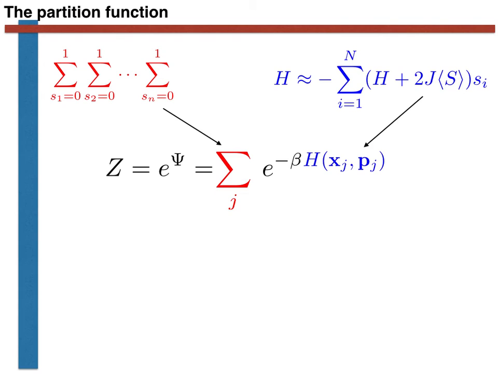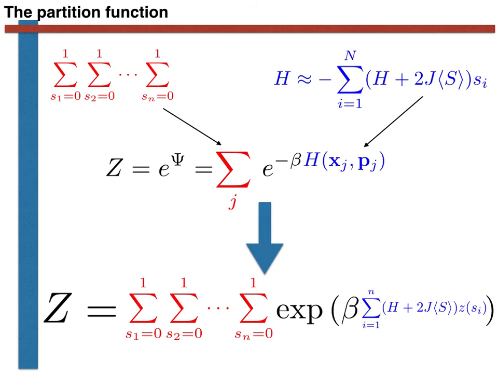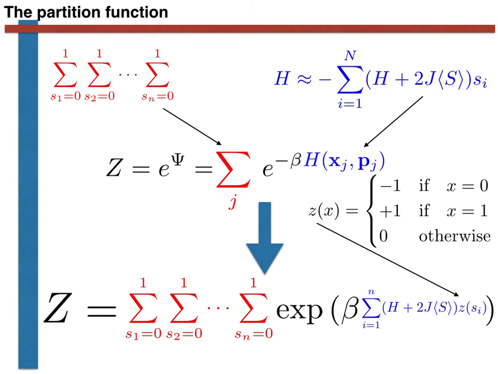Let's now turn to the calculation of the partition function. As we are considering the Ising model, the sum over microstates is the sum over the n spin variables, as it always is. The mean field Hamiltonian is then the expression that we just arrived at. When these two terms are inserted into our expression for the partition function, we arrive at the following. Notice that, as always, I have used the function z to convert the sum from 0 to 1 to a sum over the two possible spin values, -1 and +1.